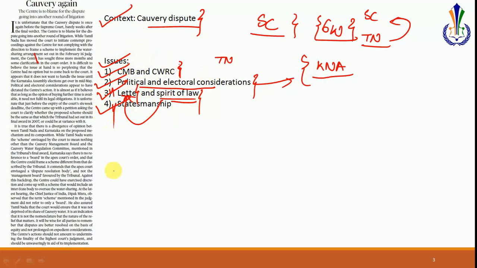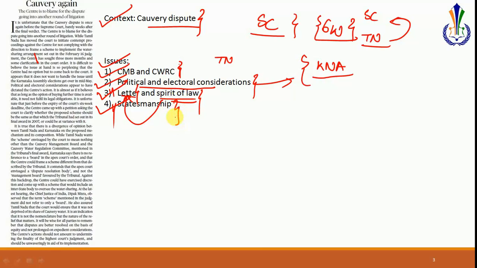Another very important issue is the issue of statesmanship. Now, what we are seeing is that the political leadership in India is not showing statesmanship. They are much more concerned about short-term political goals rather than development of the country as a whole. Now, it was after many years that finality had come to this particular dispute, and the state and, for that matter, the central government should have welcomed this kind of a finality to this issue.